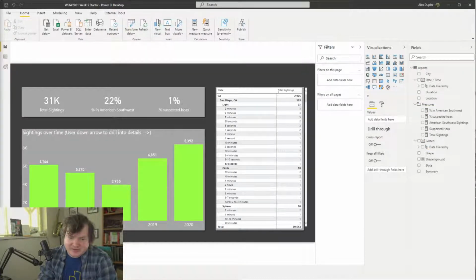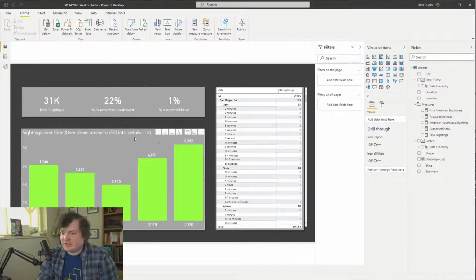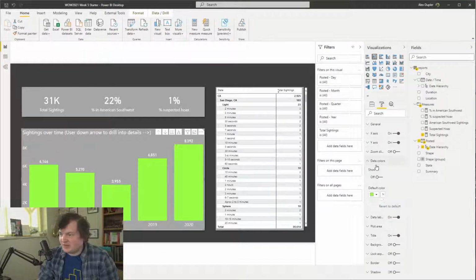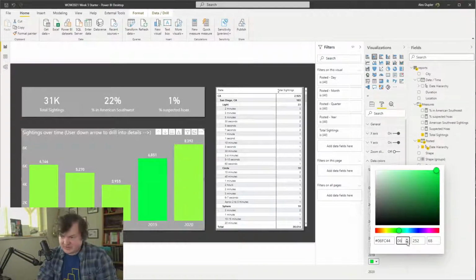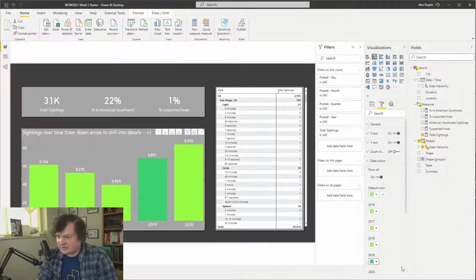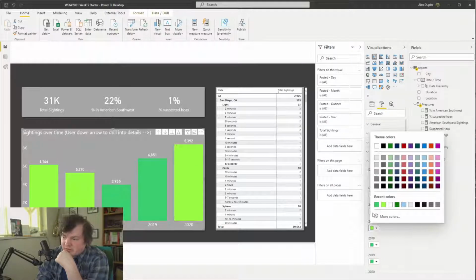Okay, Phil, let's look at your recommendation here. Data colors. Let's pick 1 year so we can compare side by side. So what was it? 60. 208. 112. Well, those are both good. Great, we'll go with Phil's color.